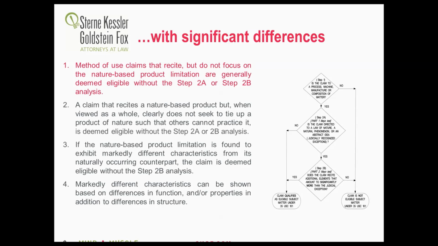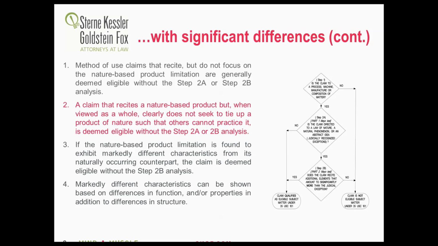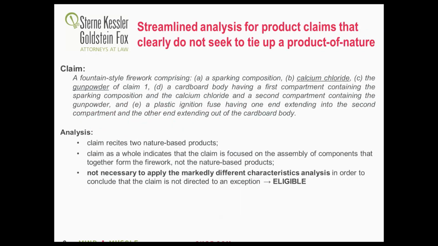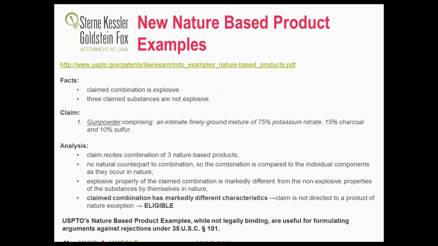Together with the new guidance, the office also issued a number of new examples to show how it will apply the examination process to nature-based product claims. These examples also replace the previously issued examples, just the same as the guidance replaced the earlier guidance. Each one of these examples handles a set of claims that are important to a particular industrial field, and each one of them is set up in a little three-part story process where it lays out a fact pattern, it provides a number of claims, and then provides the analysis for the claims under the new guidance. When you look at the examples, make sure that you analyze and treat the fact pattern very carefully, because the outcome of the examination process is very much dependent on the presence or absence of certain facts.